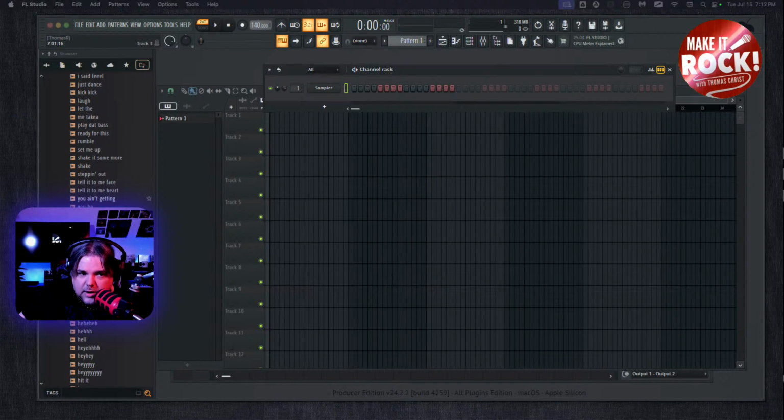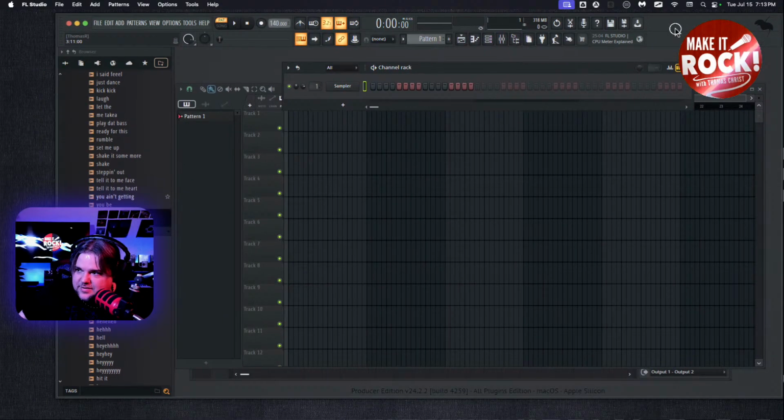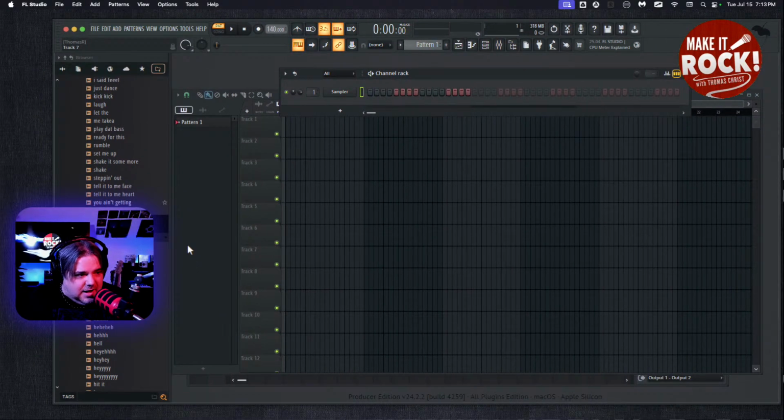But what are we gonna do today? We're gonna get into FL Studio here. This is FL Studio 24. I know I'm stuck in the Stone Ages here, but I'm waiting for it to be completely stable, because you don't want things crashing and stuff. That's no fun. I'll wait on that to be fully baked.